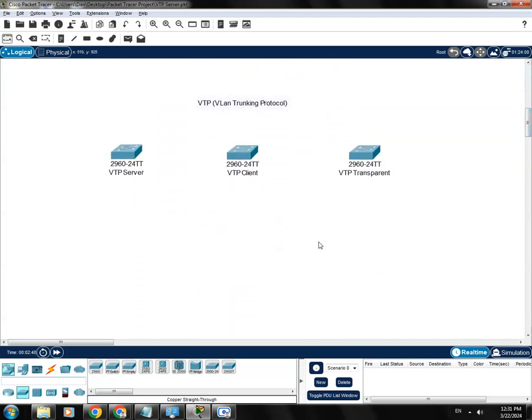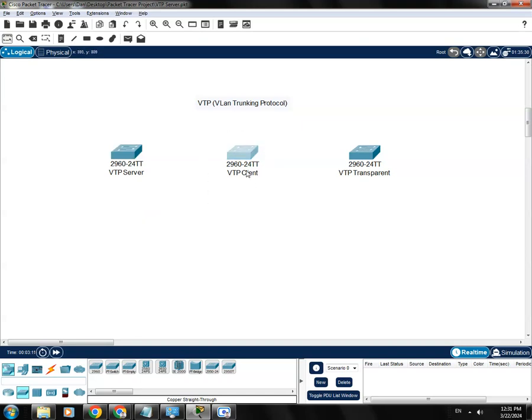Well, in VLAN Trunking Protocol, we have three modes. We can make this switch the VTP server, or we can make it a VTP client, or VTP transparent. If it's a VTP server, this is what the others will follow.